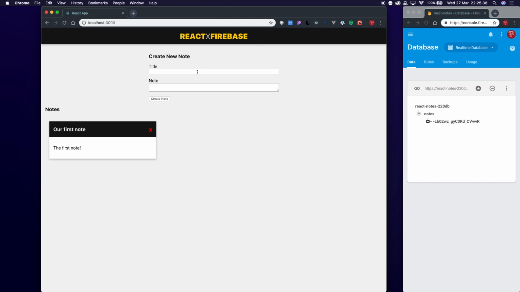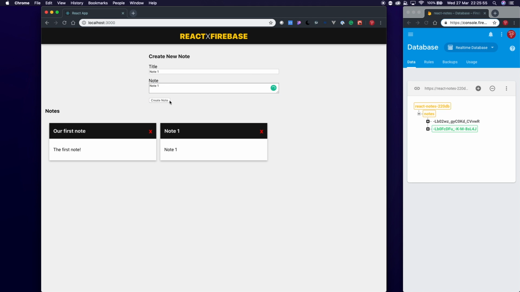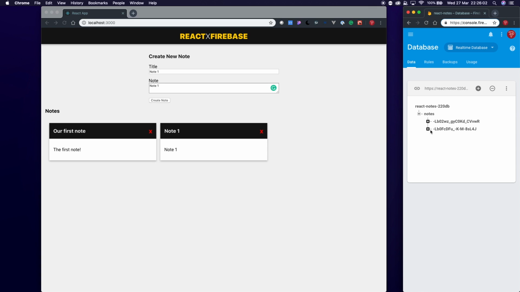So we're going to be creating this notes taking app. It's quite simple. Again, it's nothing major, nothing to shout home about, but it's something which is good. So let's create here note 1, and let's say in here note 1. Let's hit create note, and as you see it gets created, and instantly in our Firebase database over here you'll see our note got added instantly.